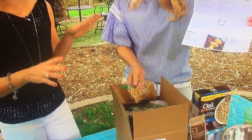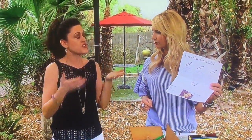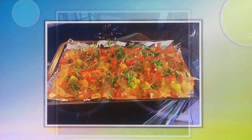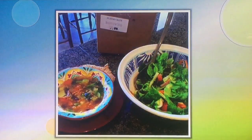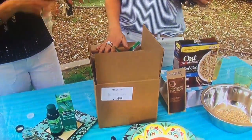I brought some pictures of some of the finished meals since I can't cook today on the show. One of them is nachos and it actually used eggplant — they sent me the recipe for it. The other one my family loved was minestrone soup and salad, so you can see what it looks like when it's all prepared. It's always veggies — yeah, it's plant-based. The boxes are $22 or you can get a subscription. I swear by it and I just love that it's local.